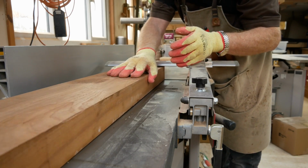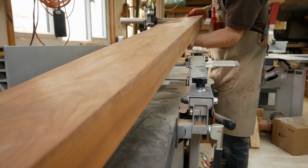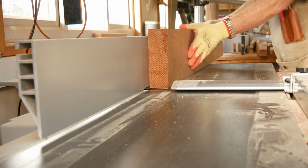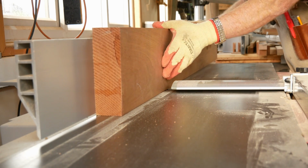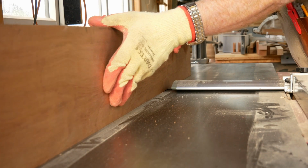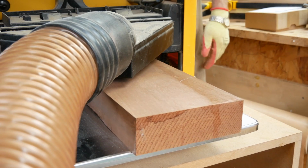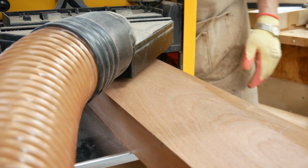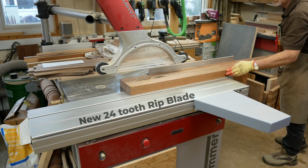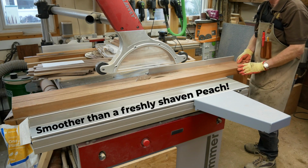So this piece has got a little bit of rough sawn finish on one side, and there's also a little bit of a twist in it, but I've got more than enough timber to plane that out. This is over 50mm thick, and I only need 30mm, so I'll cut it down to over length again, 1.6 meters, plane out the twist, and then once again slice it to slightly over width and slightly over the 10mm and the 20mm piece I want for the bottom and the top respectively.